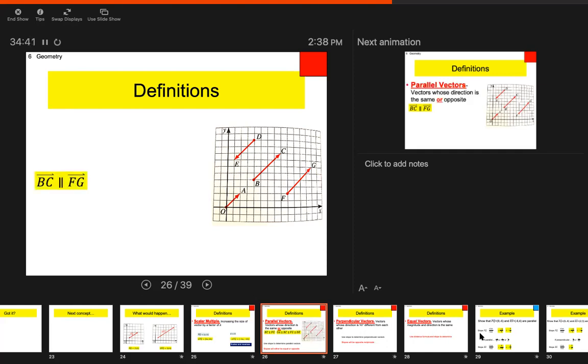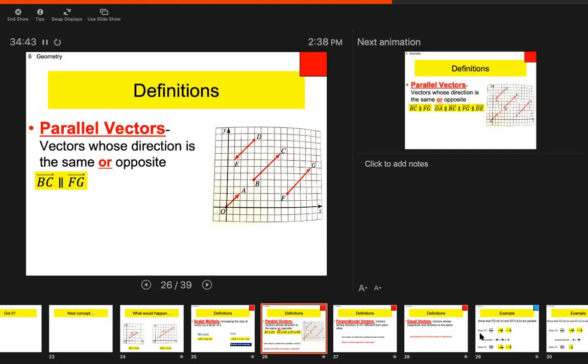It turns out that all vectors that have the same slope are parallel. Although we're going to use the word slope, the correct word would be direction. They all have the same direction and they are parallel. Now, there's one other thing, there's a big or here. What else does it say? Opposite. So the opposite vectors we've been describing are also parallel vectors.